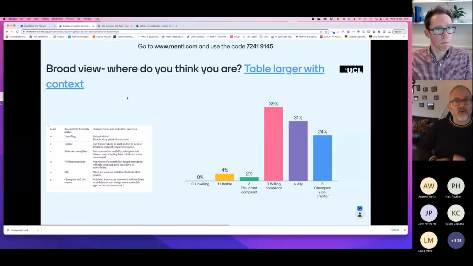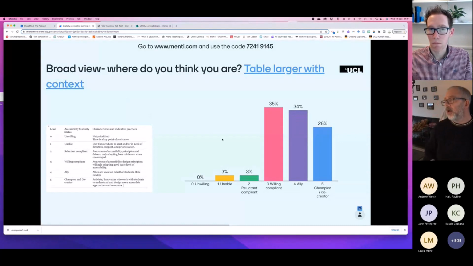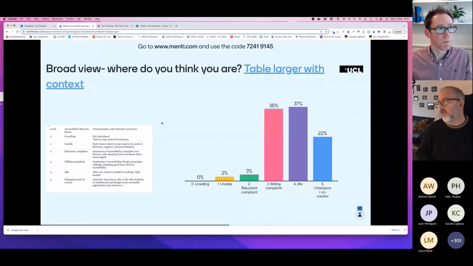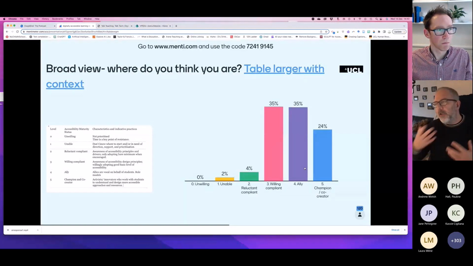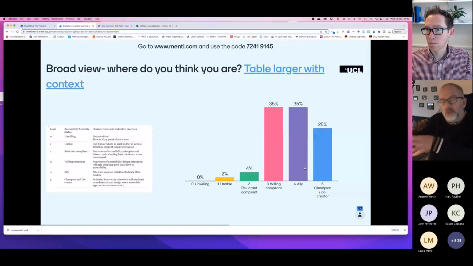Let's turn these into percentages for more drama. So look at that. That's fantastic. Thank you for the honesty down here. We could spend hours debating this, but the point of it is that wherever you are, even if you're here, how can you help me and my colleagues bring more people to this position? Can you move up? Can you move on yourself? How are we going about this? How are we getting people to plot themselves on here beyond a sort of gut reaction? Well, it's perhaps through the activity that I'll show you in just a second.